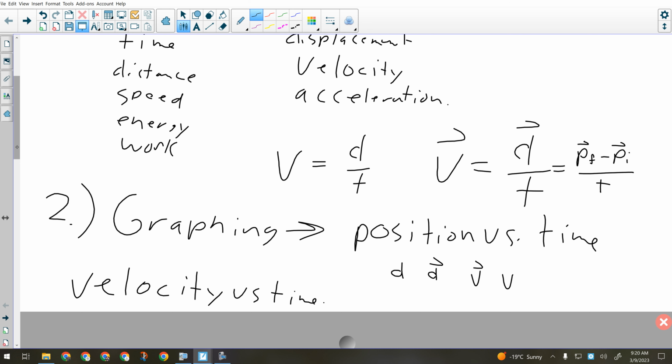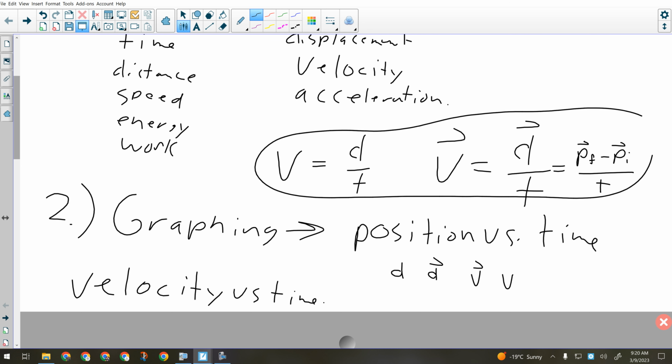Now, some things we have to remember about graphing, at least for the position versus time graph, is how do I get those things? If I have a graph that is irregular, then I would just use these formulas right here. I could find initial position and final position on the graph. That is, after all, what it shows me. And I could calculate all of those things. I can read time directly off the graph.